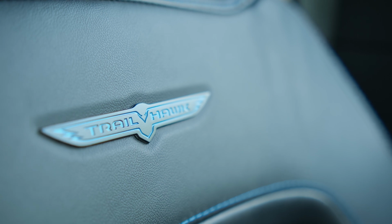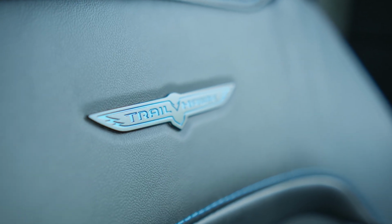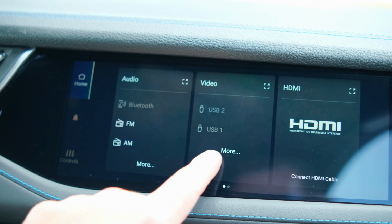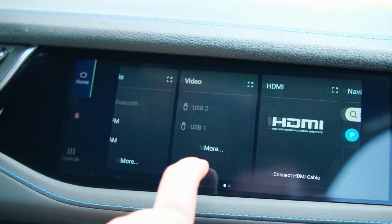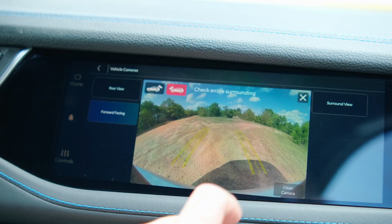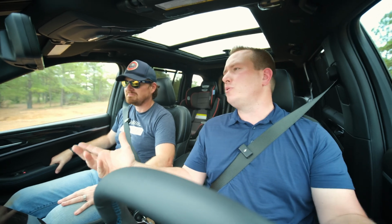It doesn't do any one thing great. At this sort of a price point, you would think that it does at least one thing really well and that it does some other things well enough. Yeah. It feels like it does everything well enough. It doesn't excel in any one category. That puts it in a weird spot because for this much money, you have a huge amount of options that you can pick from depending on the type of vehicle that you want to live with every day.